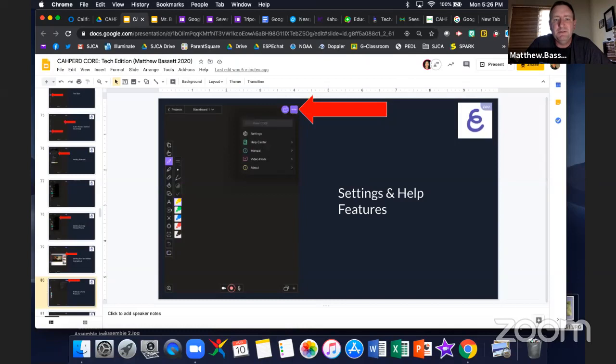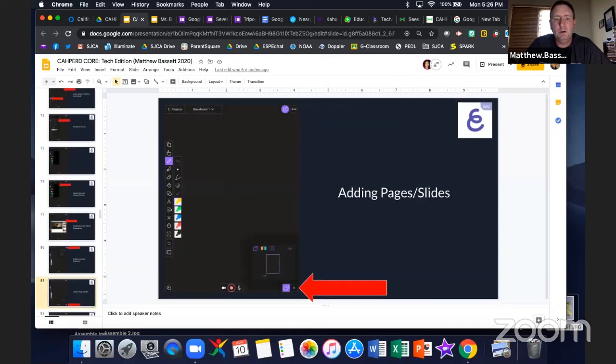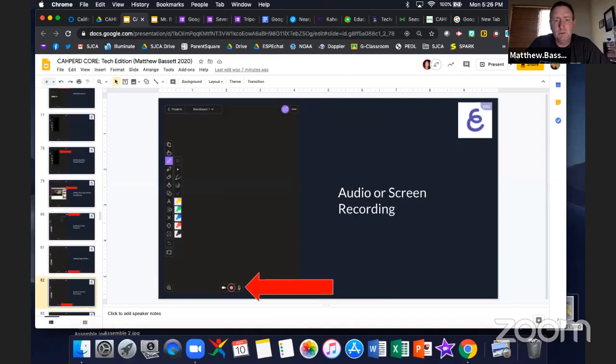You do have your settings up here in the upper right-hand corner. You can add different pages, so if you're trying to think about how you would build a Google Slide, you have different pages that go in different slides so that you're not doing it all on one slide. That's where you would do it.